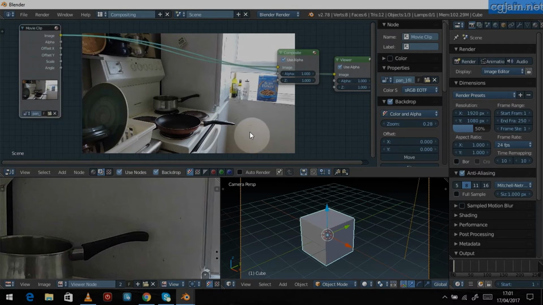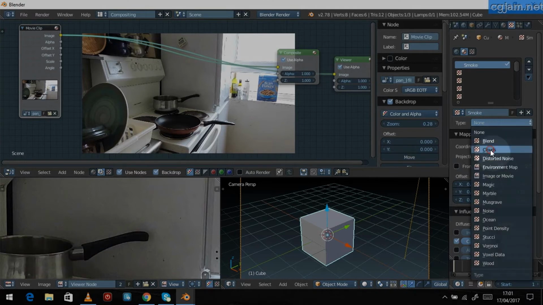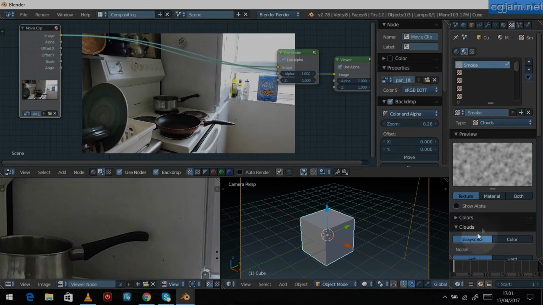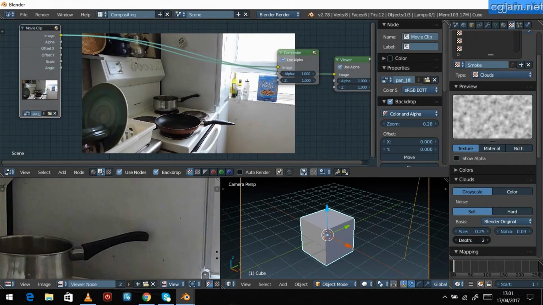But if we go into the textures, we can begin setting up our effect. The first thing we do is rename the texture, and I want to call it smoke. Then I want to choose the clouds type, and adjust all the settings as necessary for the effect.